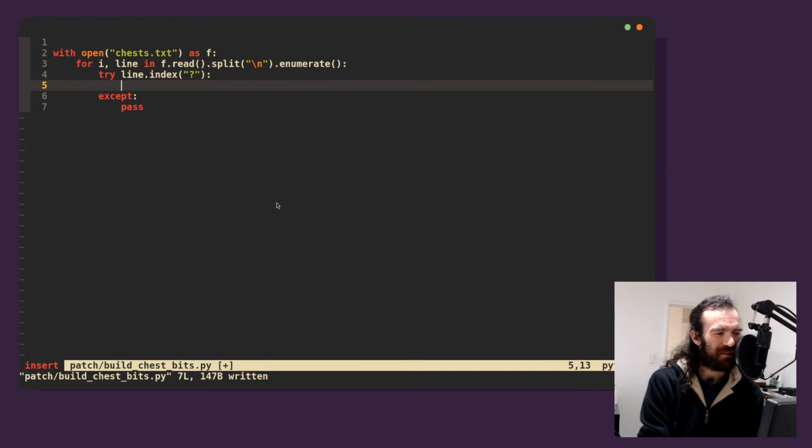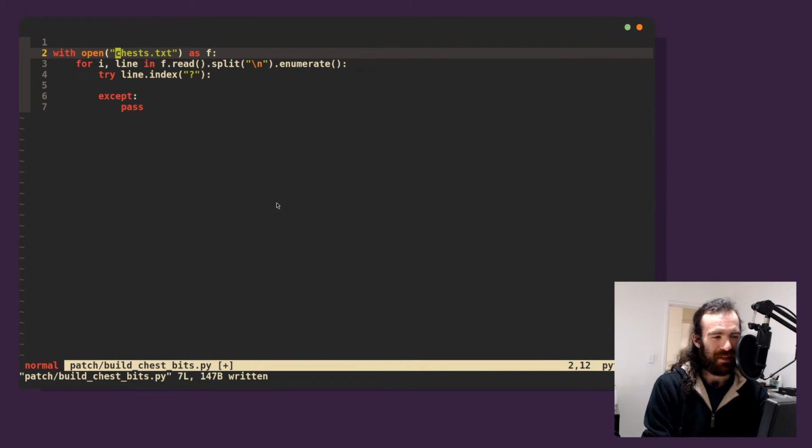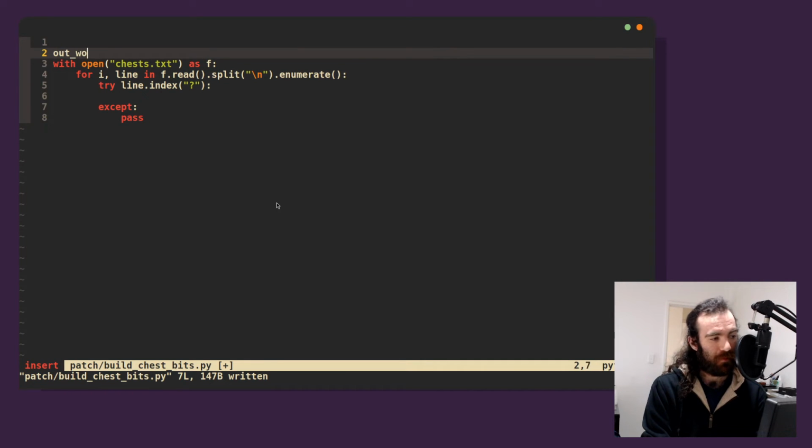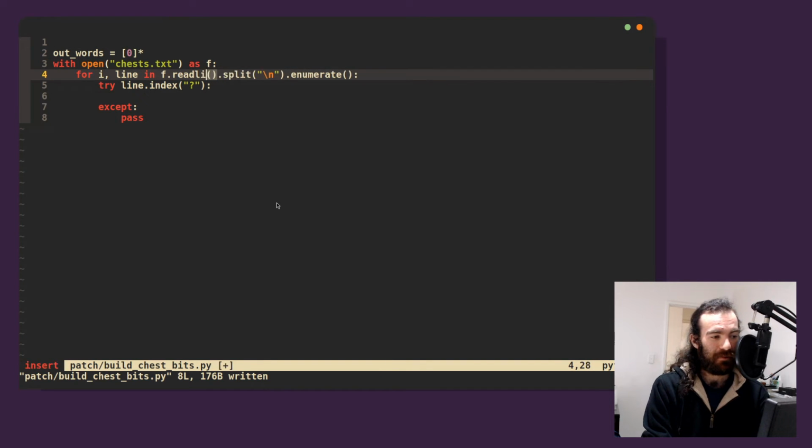So we have the index, and then we're gonna have a list of words in the output. It's gonna be like 0, 0, 0, 0, 0. It's gonna be 0 times read lines. But can I enumerate read lines?